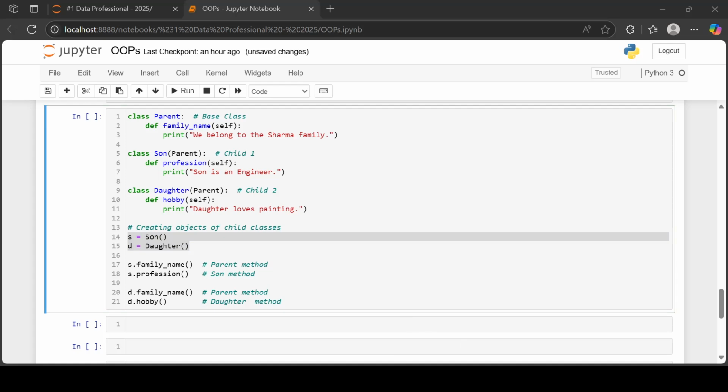So this was all about hierarchical, and then there should be another last one, which is hybrid. Alright, so the last one is hybrid inheritance. As the name suggests, hybrid is a mix or combination of all the inheritances: single, multiple, multi-level, hierarchical.